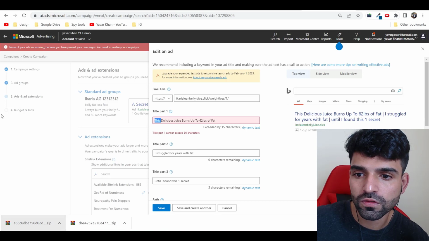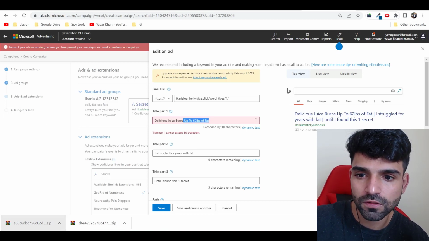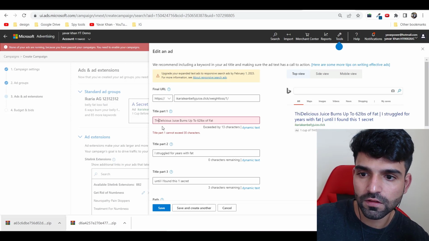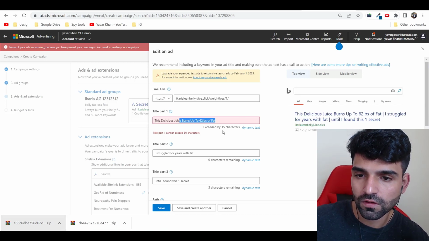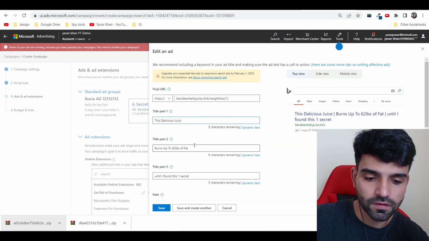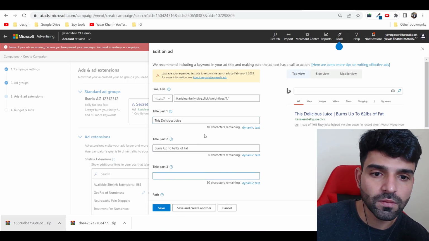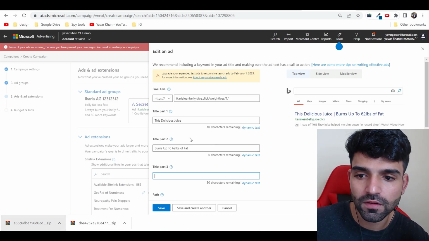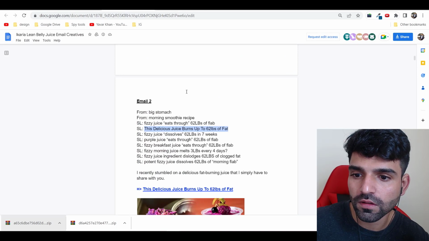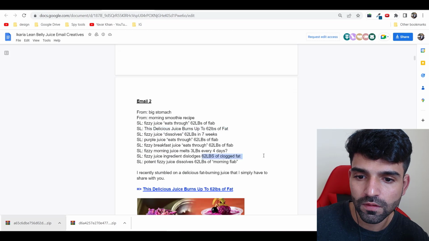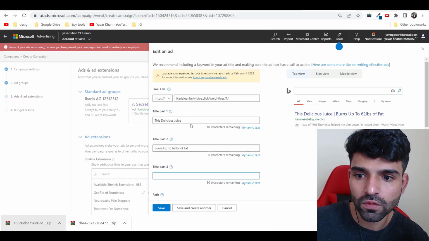Delicious juice. I can say this: this delicious juice burns up to 62 lbs of fat. What else could I do? I can just go back and do it like this, right?